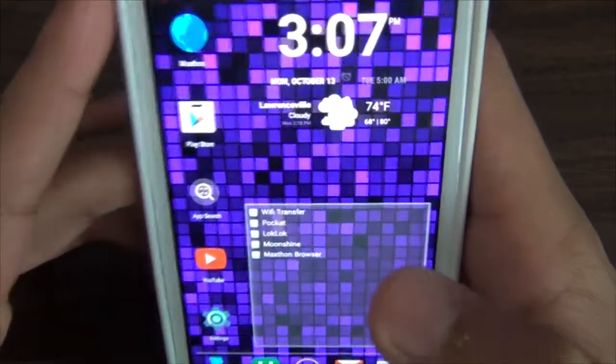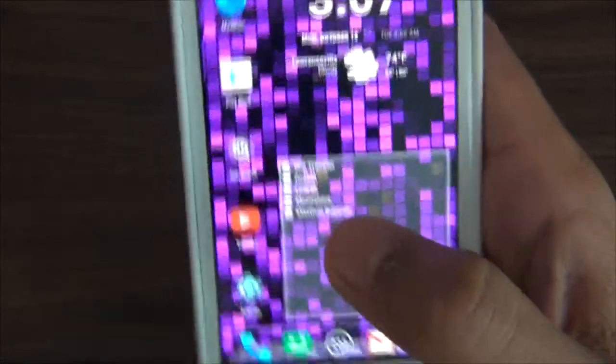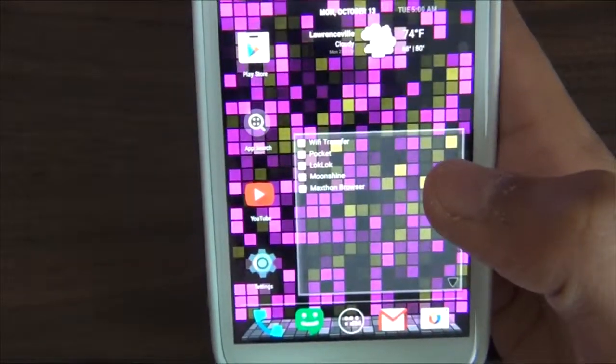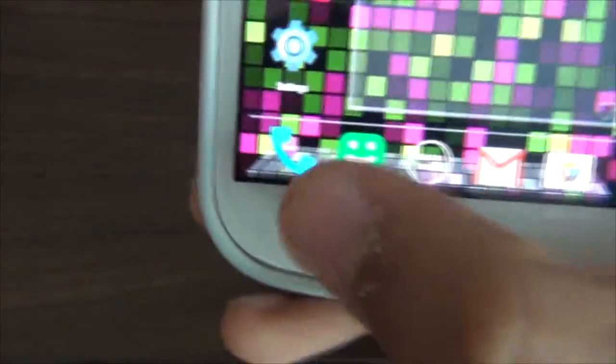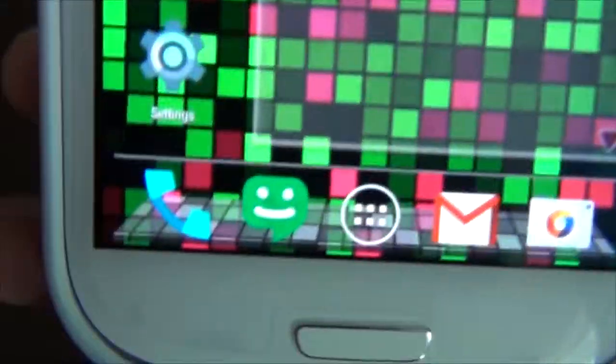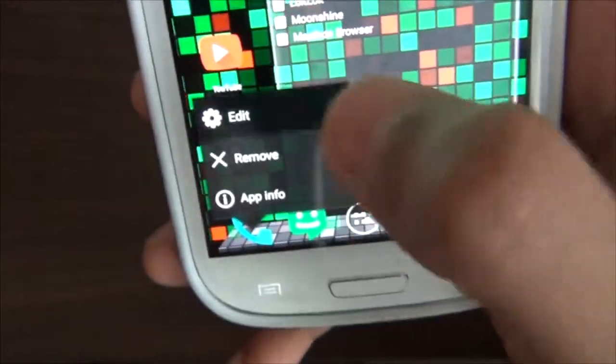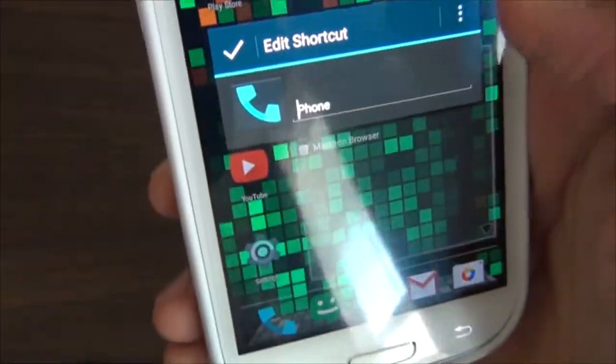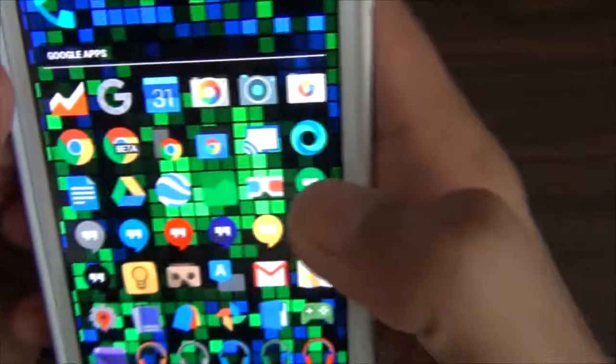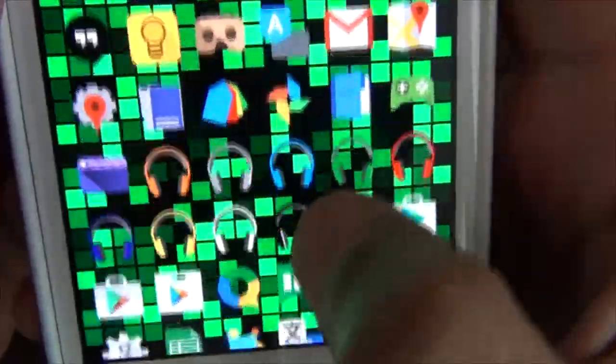But next app we have is Moonshine, and Moonshine is actually an icon set. So here, this is like the basic icon look. And I'll go ahead and just show you all the other icons. So if you edit, click on the icon. Here are the built-in ones, and then when you slide over, you have all the Moonshine icons. So I'll just do a quick loop pan across these.